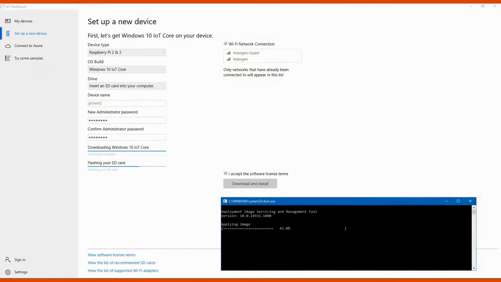This is a really nice IoT dashboard that I use to program the Raspberry Pi with. As you can see, what I'm doing is plugging in the SD card. I choose the version I want to run on. I choose the Wi-Fi network. By clicking it over here, it passes the Wi-Fi password to the device, so you don't even need to touch the device to set up everything. And then it just downloads the ISO file for me and images it, which is pretty neat.